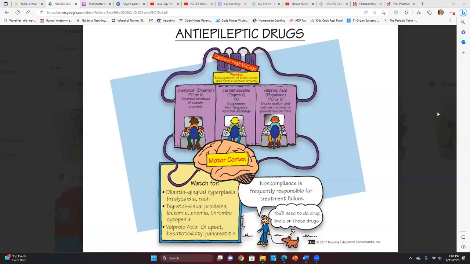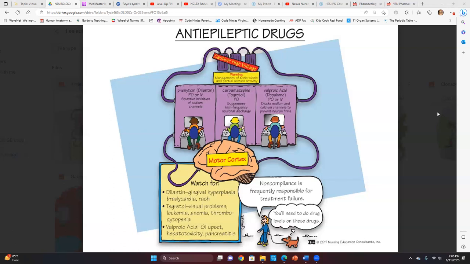Now, I know we're talking about anticonvulsants, but gabapentin has many other reasons why it's given, many other therapeutic outcomes. You may recognize it from working with your diabetic patients who have peripheral neuropathy. Gabapentin is also considered now a controlled substance because of the abuse that's been taking place. So when you go to your medication cart, this is going to be a medication that is in the double lock box, and you have to count it when you do your narcotics count.